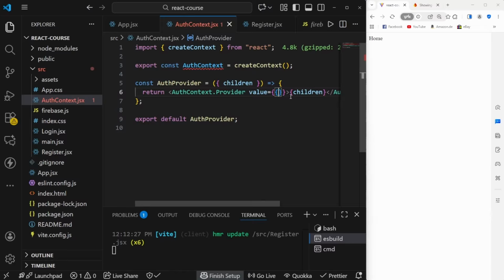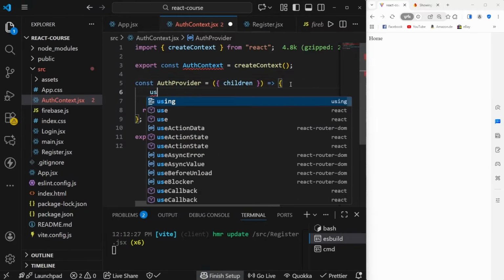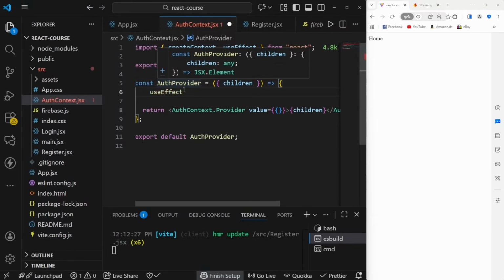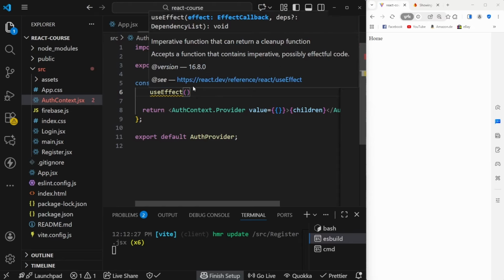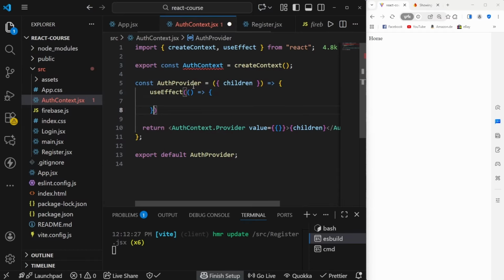So to get something, it might make sense to call our database and check whether the user is currently logged in. And that is something that Firebase makes super easy for us. We can just use useEffect right here. So when first loading this auth provider, we are calling this useEffect hook. This useEffect hook should add a listener to our document to check whether the user is currently logged in or not. And this listener will always update the user status once the user status changes. And we're just going to pass a callback function right here. We're going to have an empty dependencies array for now.